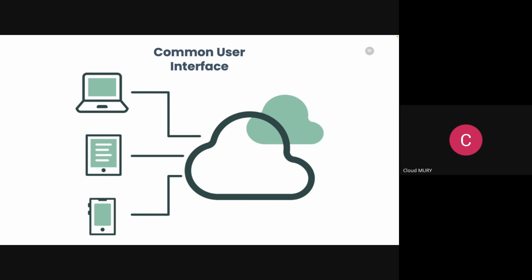Mostly the other two, tablet and mobile, are available for end users to complete their activities when they get some kind of email notification from ServiceNow, or some approval requests, so that they can approve on the go. For that activity, we can use tablet and mobile, but for development purposes, we should use a laptop only. So these are the three common user interfaces available.